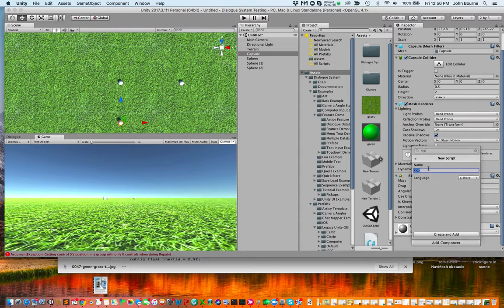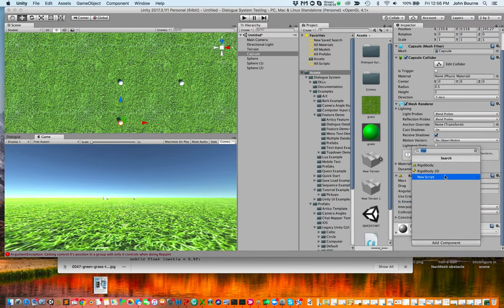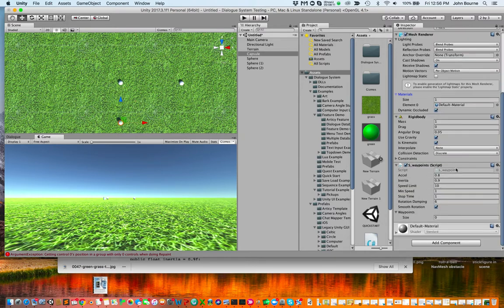Create and add S_waypoints. Okay, and C#. It says it already exists, a script called S_waypoints. Okay, so I will add the script called S_waypoints. Oh, smart, huh? There it is. Okay, that's all we had to do is to add that.